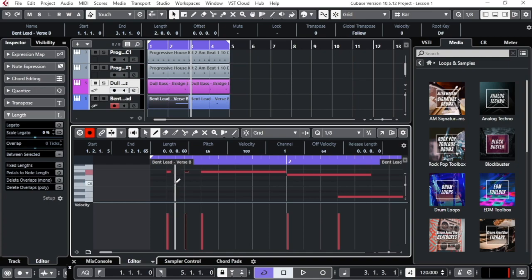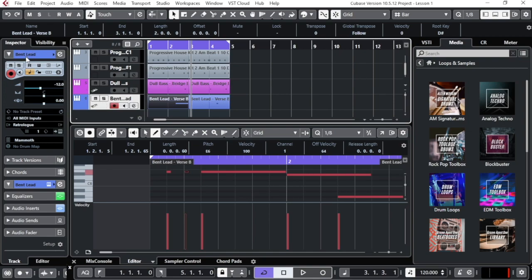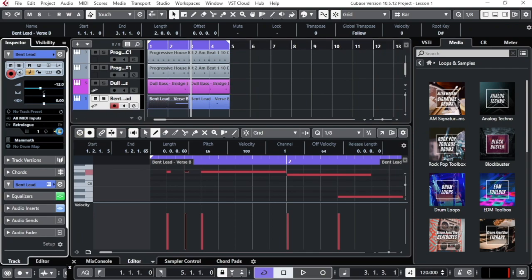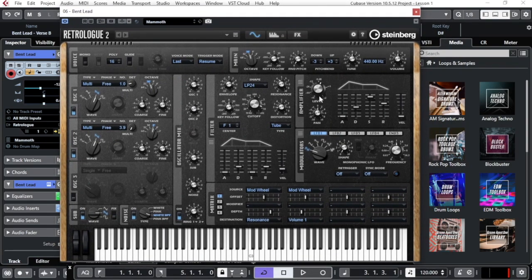Now, second part, let's say we want to use another sound from our VST instrument. You remember on the inspector, if I select my channel, I have all the information of this track. And here, this is the VST instrument that this track is using to get its sound. If I want to edit, I just click Edit. And here we have the Retrologue open. Don't be afraid at this time. It's a lot of things. It gives you much more freedom, but take your time. We'll come to this later on. Now, the only thing I want to do is to change the sound.